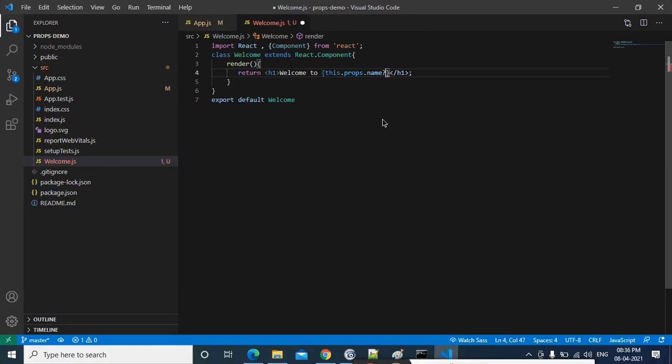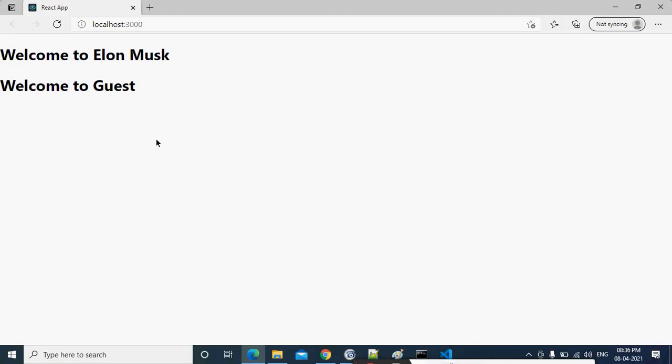If we have a value, just display that value, otherwise just display guest. You can use single or double quotes, not an issue. Now we can see welcome to Elon Musk and welcome to guest.